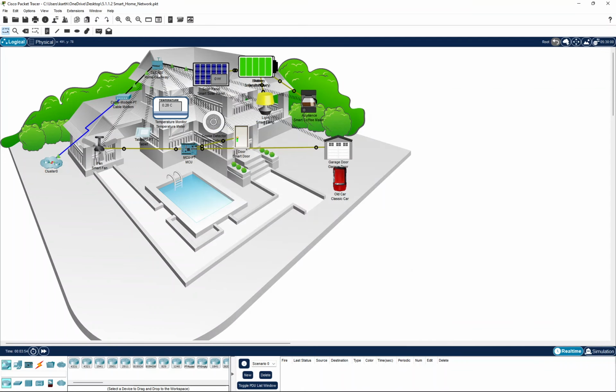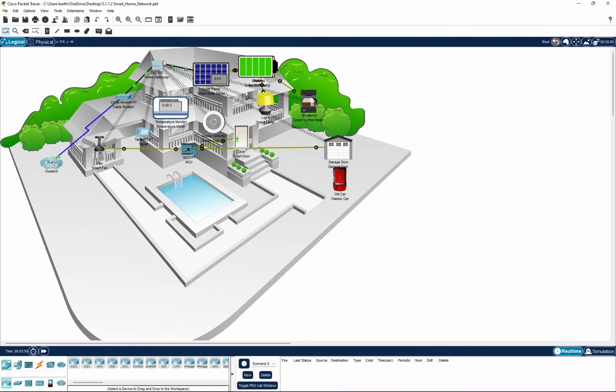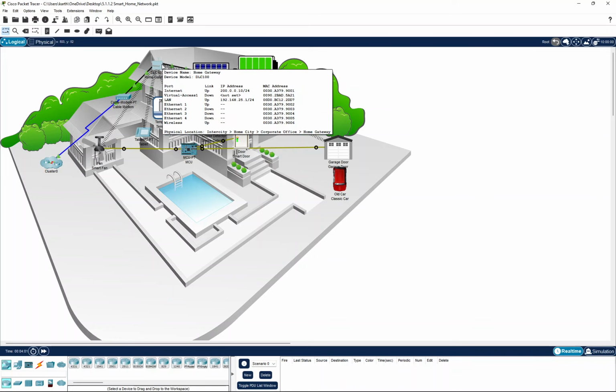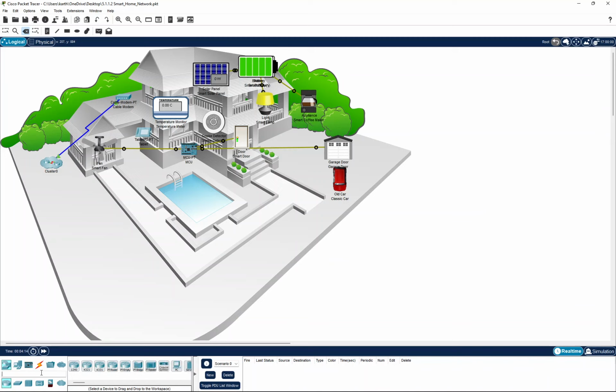One way to solve this issue is to delete the router itself. Delete the DLC 100 home gateway router. So you just select the router and press delete on your keyboard. You can delete that and then just re-add it again. So I'm going to search for DLC. Yeah, it's the home gateway. And then we'll place it again where it's supposed to be. And let's cable it through our cable modem to our router and our router to the solar panel.